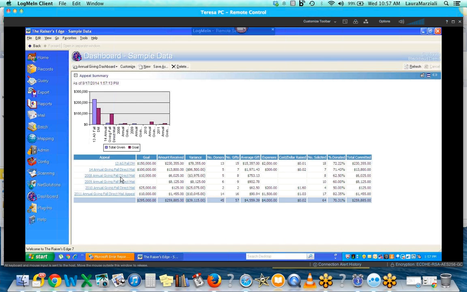So that's the table and the graph, and this is the detail of how we did each year. Are we going up? Are we going down? Has it stayed the same? It's really good for when you're reporting coming out of a recession, because it lets you know where you were before the recession. You can literally see the dip and then see if you're starting to climb back out, and when it is that you're at a level that was the same as before it happened. So that's why these comparisons are so great, and they should be easy to build within Razor's Edge. I'm going to minimize that.